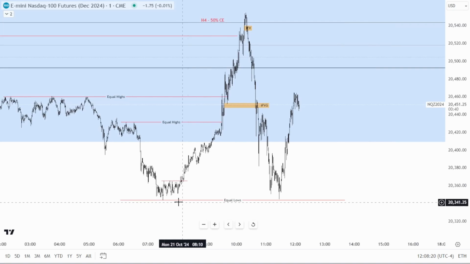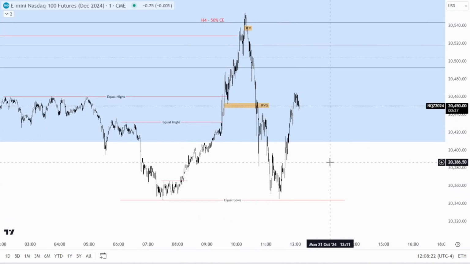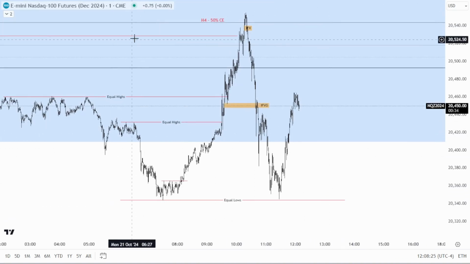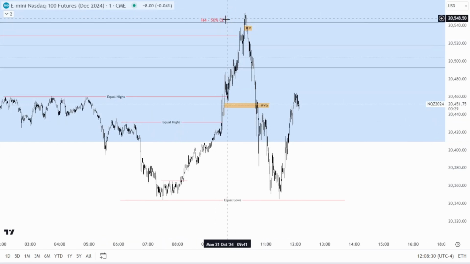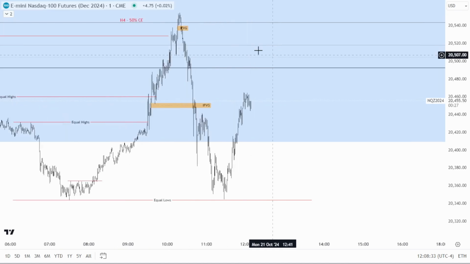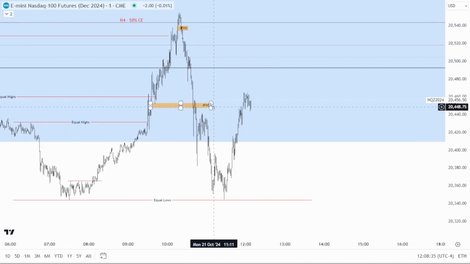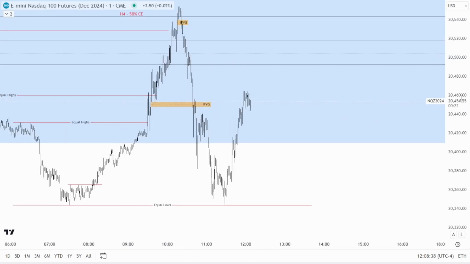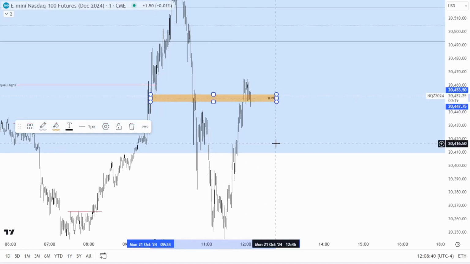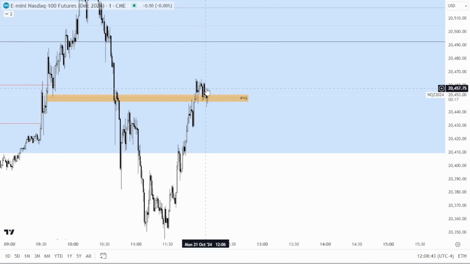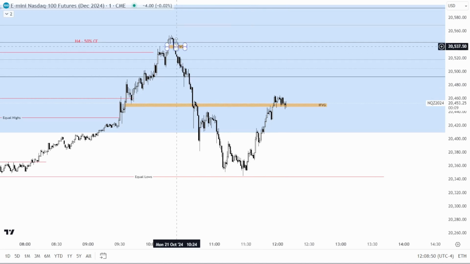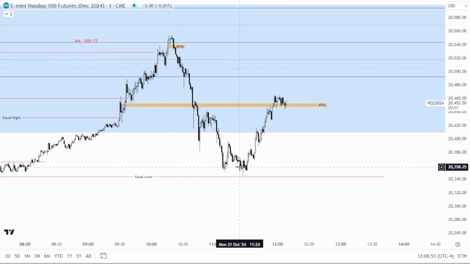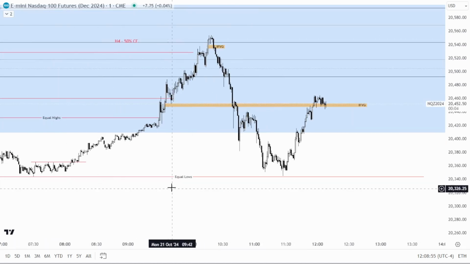So that is a place I think price could draw to, especially now that we've run all this liquidity up here. We came into an important level that we outlined earlier, and we're selling off, and we could use this fair value gap to see if it wants to form some sort of rejection off here to actually go lower down, because this is the range with equal lows right below it.